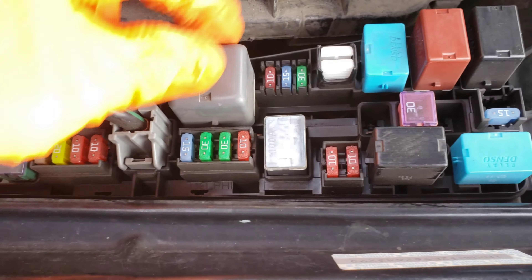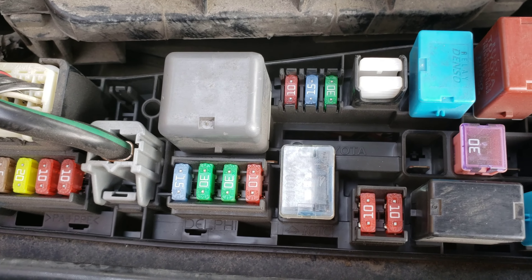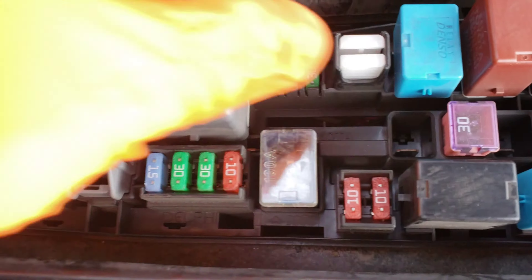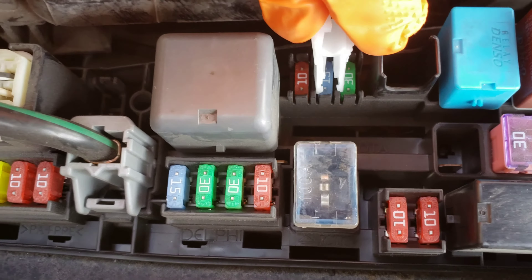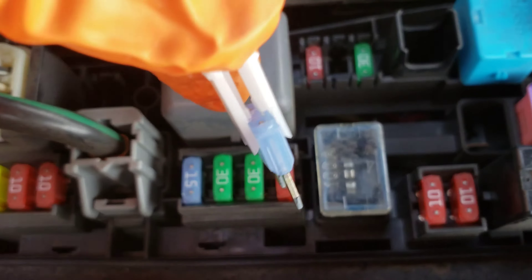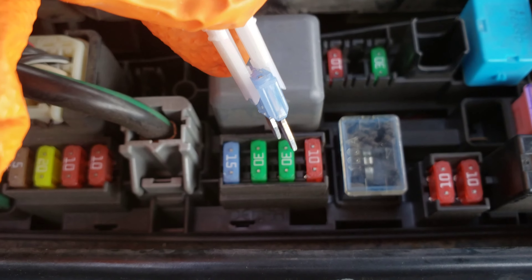Here's your main fuse box right here. The 15-amp spare is that one right there — that's the one we need. The replacement fuse is a 15-amp, the one that controls your radio, clock, and cigarette lighter. And then this white thing here is the fuse puller. We're just going to fit it around the 15-amp fuse — this one is just plugged into plastic so it's going to come out really easy. We're just going to pull up. There's our fuse right there. Now let's go inside the car and I'll show you where the cigarette lighter fuse is at.